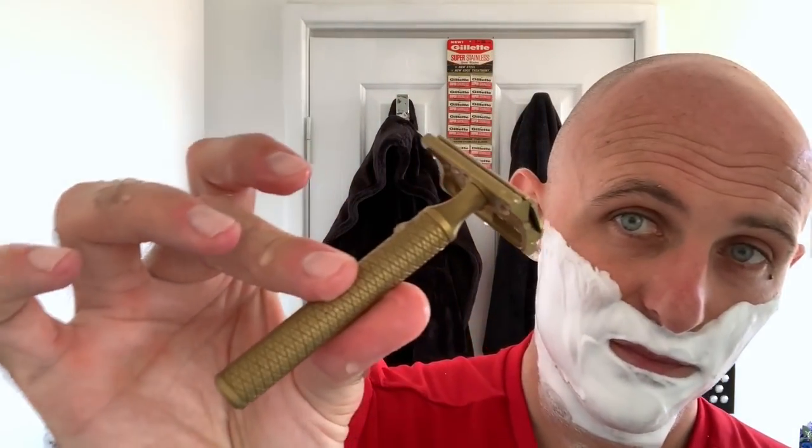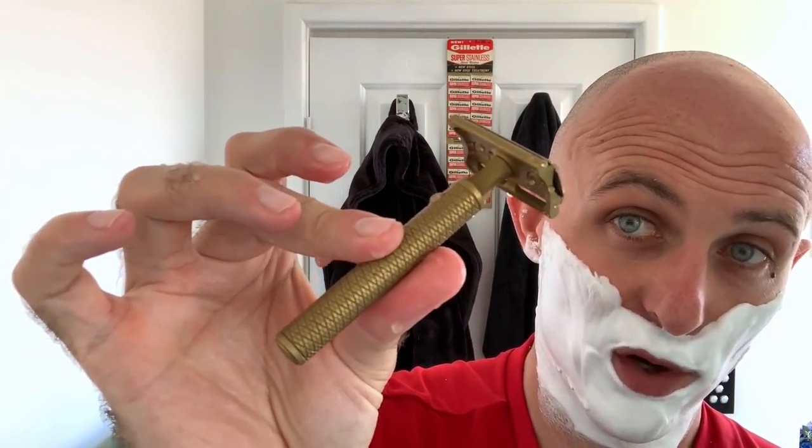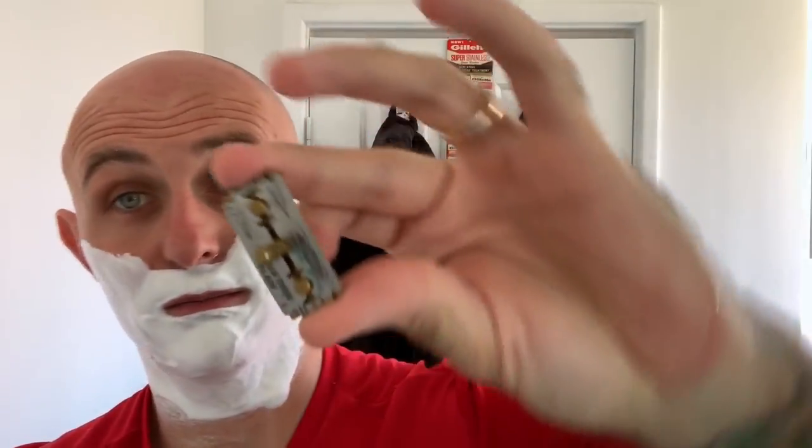Right, I've got the Karve razor with the 3.5 inch handle, and this has got the B plate on here. I just wanted a slightly milder shave today, and I'm just sticking with the super thin again. So this is shave number 6 on the super thin. It's done 4 face shaves and 1 head shave, and it's an astounding little blade, really impressed with it. So here we go. I've got less than 24 hours growth.